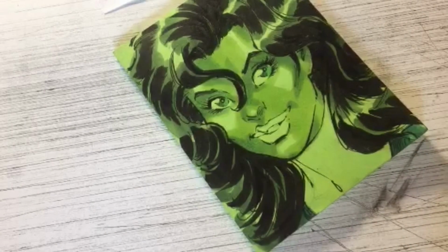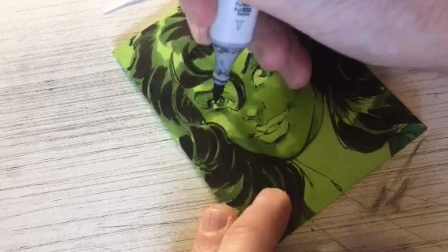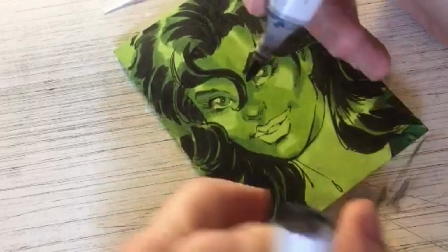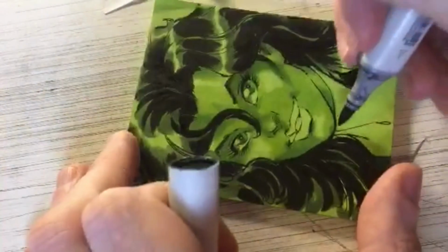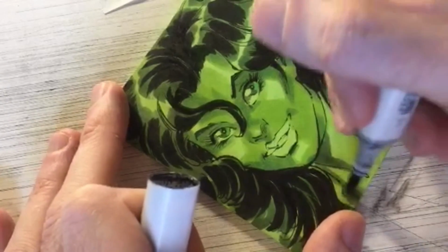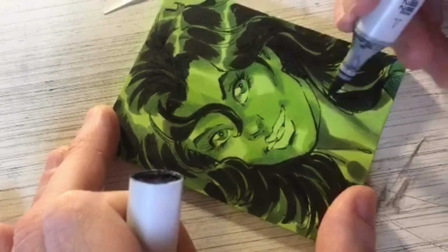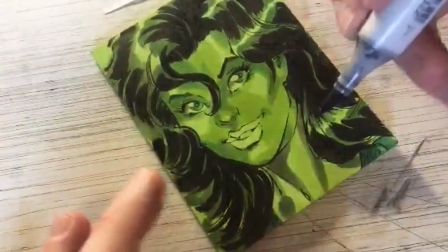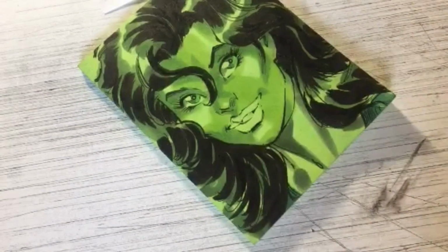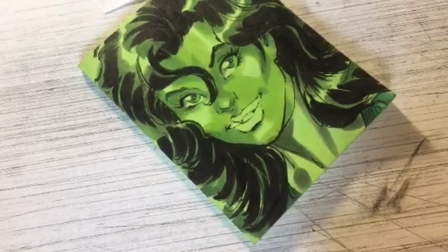Let's see, let's use some of my gray here for my white pencil trick. So I want to sculpt out the shape of the eye. So I'm using a darker gray than I would use if this was on white paper. But if it's your first time to my broadcast, you're going to see a trick here later on. So right now I'm just dropping in what would be the shadow, or the shading, the sculpting. If this was white paper, I'd be using a cool gray 1 or 2 at the darkest. Right now I'm using a cool gray 5 for a trick I plan to do here in a moment.